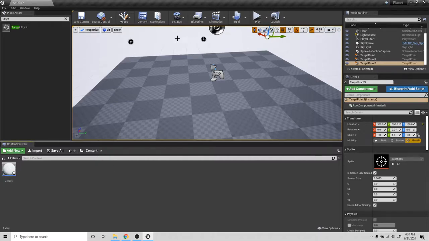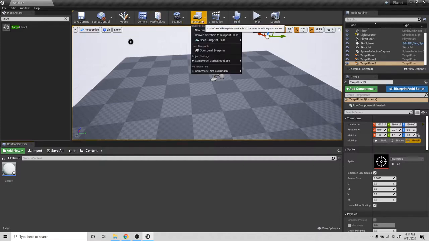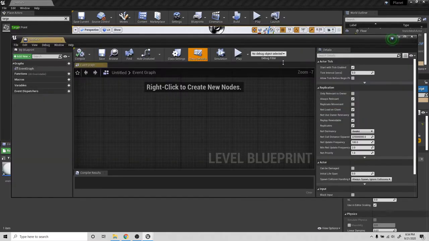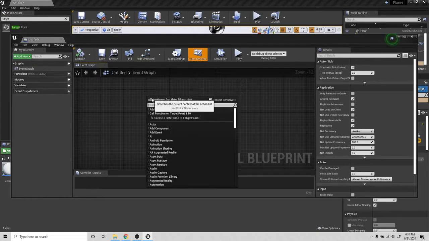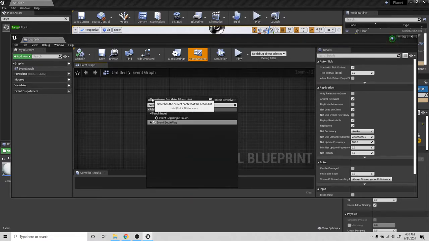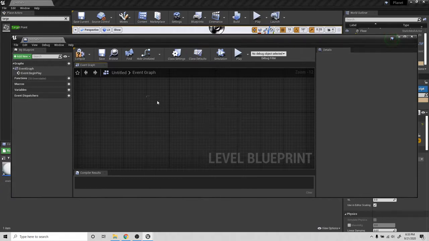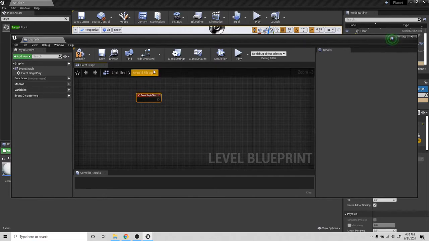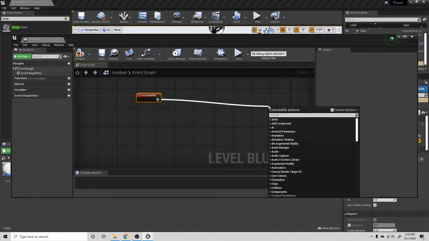Now, the script that we're going to be building is level specific, so we have to go to Blueprints up here, Blueprint, open level blueprint. You may have some nodes here; I was deleting mine because I was doing a test file. But either way, we need an Event Begin Play. That is what we're going to be using to trigger our script.